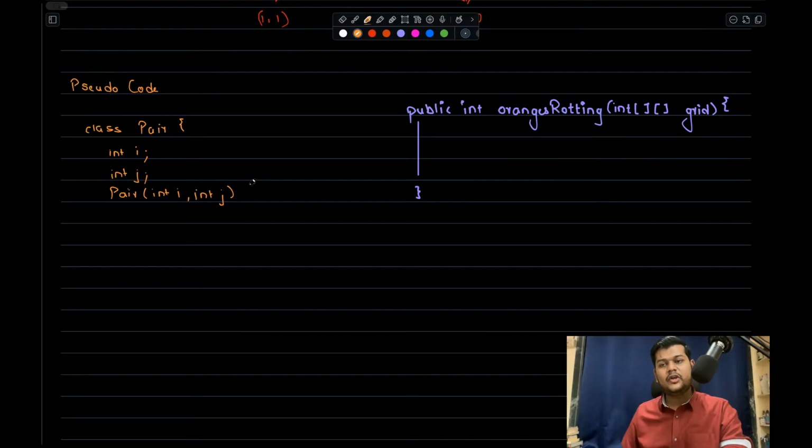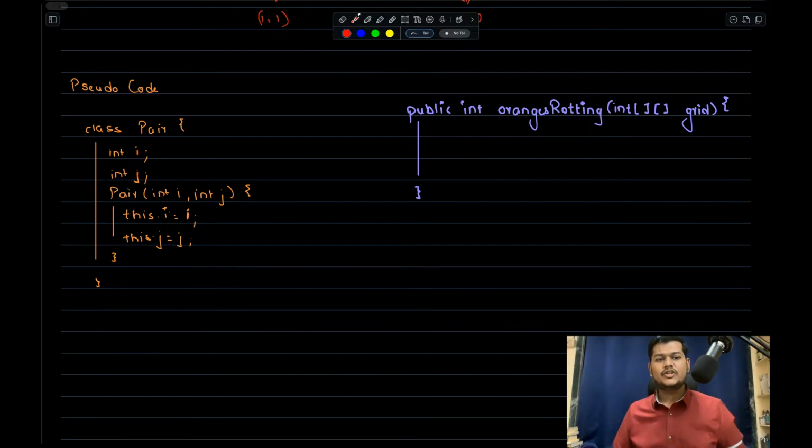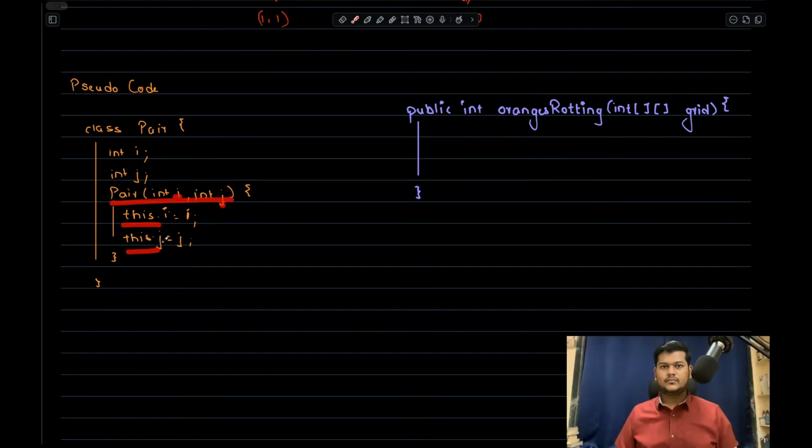If you know the OOPs concept, you should know this: this.i = i, this.j = j, and that's it. We are done with this class. So when we want to store the indices i and j, we will call this constructor, in which i and j will be passed and stored over here.